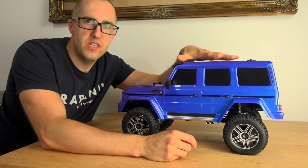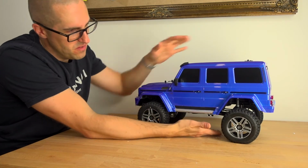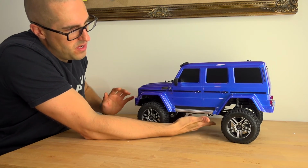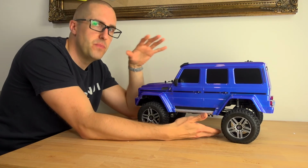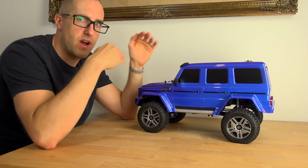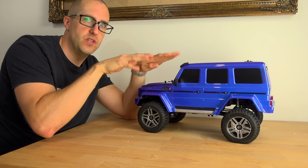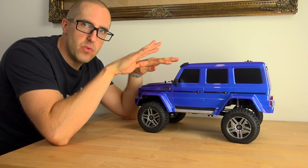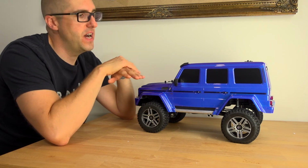One thing I might do is drop the ride height just a little bit to make it a tiny bit more stable. Even though it's settling a bit on the suspension, it doesn't feel like there's a huge amount of sag in there. I tend to prefer my trucks at about 50% sag, mostly so that you've got upwards and downwards travel from ride height, which is especially useful when you're trying to maneuver through things that might tip the truck off balance. By just having a bit more upward movement, the body stays a little bit flatter.